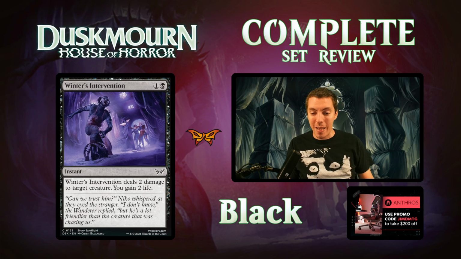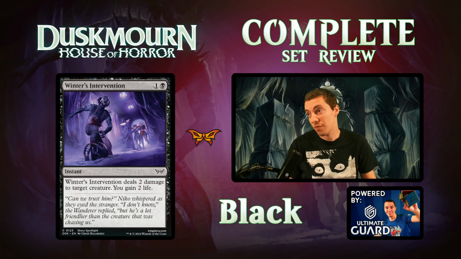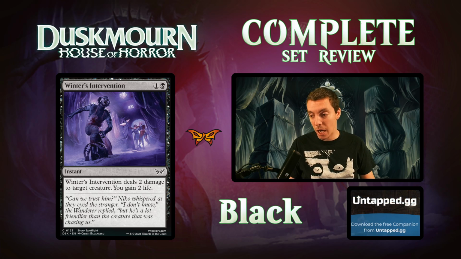Winter's Intervention. 2 mana instant. 2 damage to a creature, gain 2 life. Worse than a -2/-2, because it can't be used as a combat trick. So this card's a little less exciting in that respect. But it's fine. It's a fine kill spell for limited if you're playing a black deck trying to slow the game down, or if you want an instant.